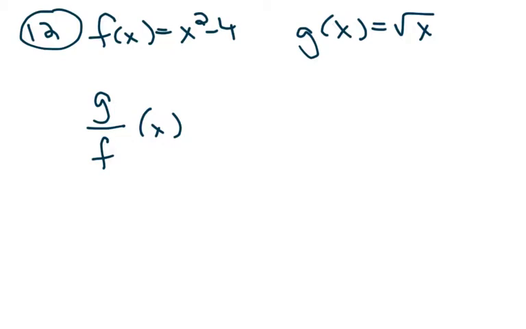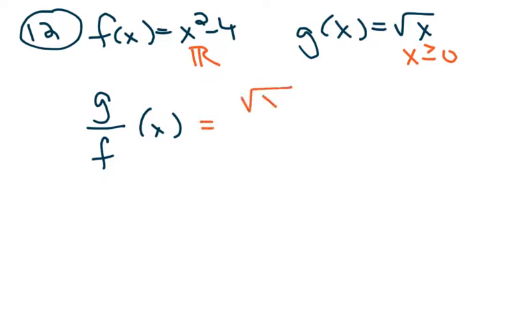So let's look at the domain of each of the original problems to start off. f of x equals x squared minus 4. That domain is all real numbers. There's nothing that's going to give you an error message. However, g of x equals the square root of x. When you have square roots, x has to be greater than or equal to 0, because if x is less than 0, you have a negative under a square root sign and you don't get a real number. That domain is going to transfer over to the new domain.